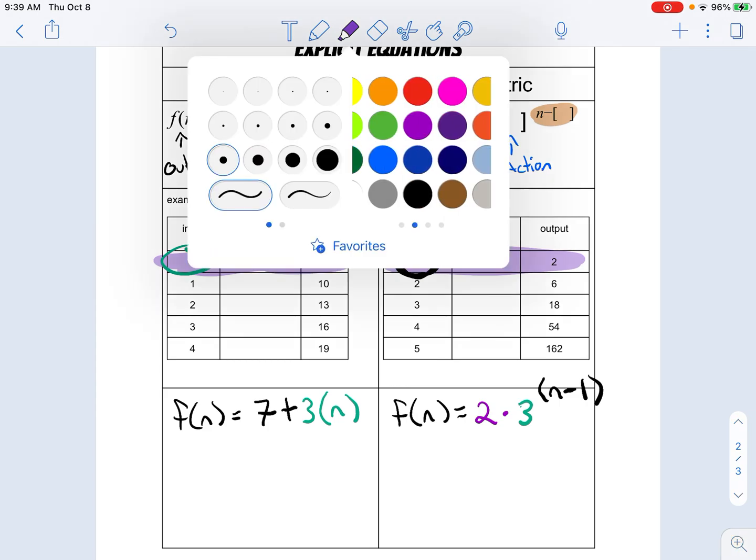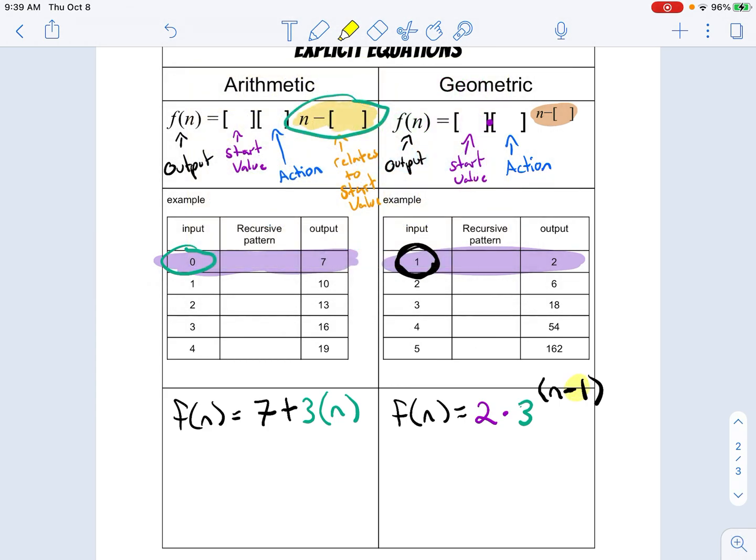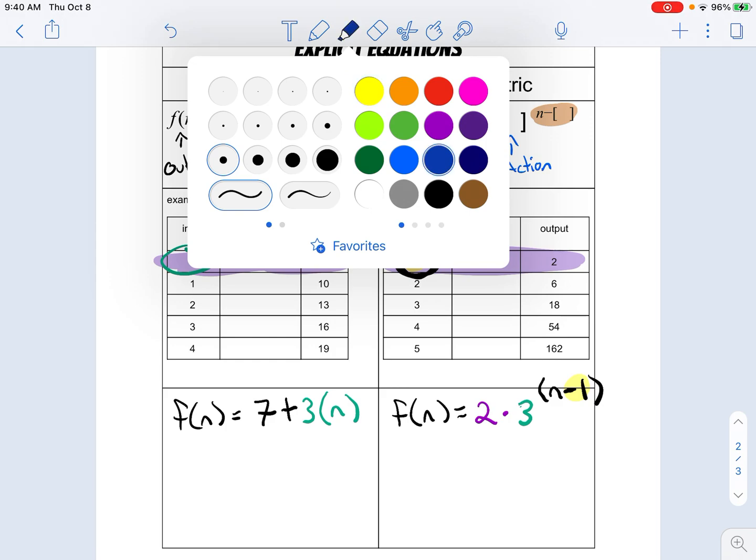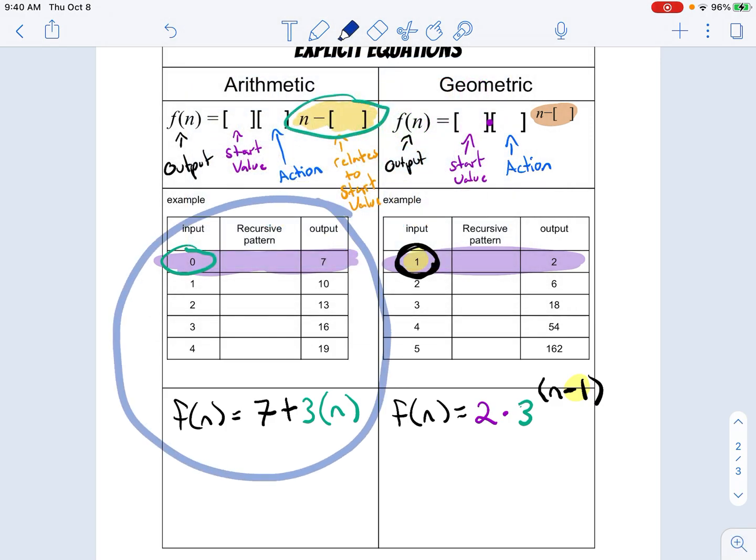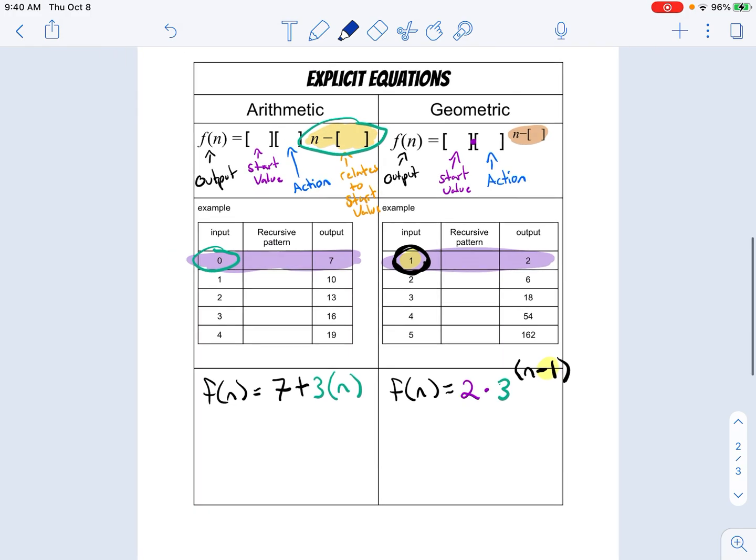If we look at these two, this minus 1 and this plus 1, when combined, equals 0, and that's what we need n to be. So that will take us from our start value of 1 to our start value of 0. So you can look at the difference between this side, where we had a start value of 0, and we were just left with n, and this side, where we had a start value of 1, and therefore had to minus 1 to get to 0. And that's it.